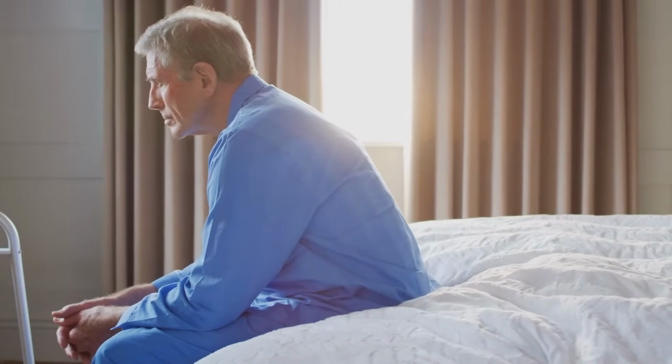Now, I, as a healthcare provider, have realized that men who solely rely on Trimix for their erections start to lose this brain-penis connection. They're so used to this automatic erection, that they become addicted to it. They figure, well, why have to think about it? Why do I have to put effort into it? If I can just do this injection, I'll get an erection within 5 minutes and the rest is history.